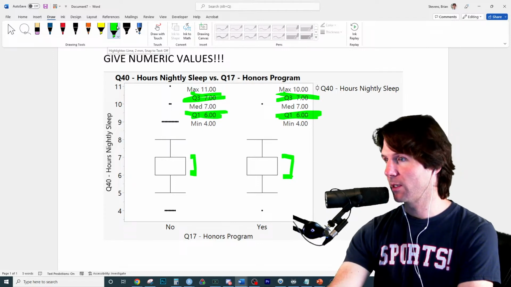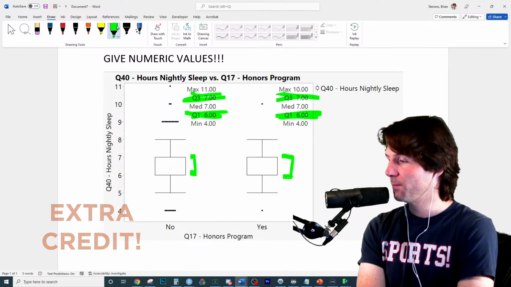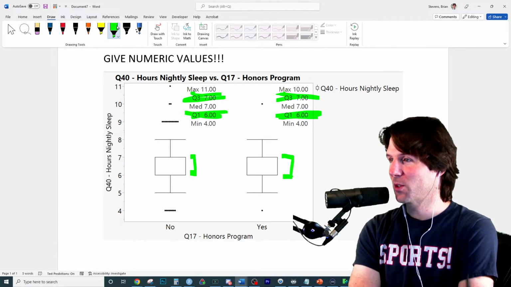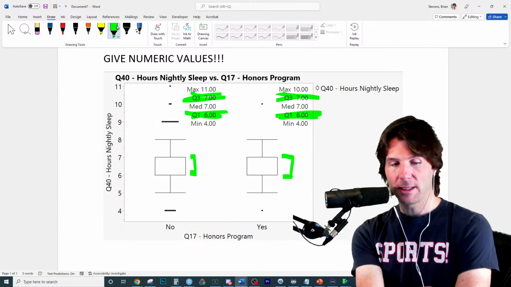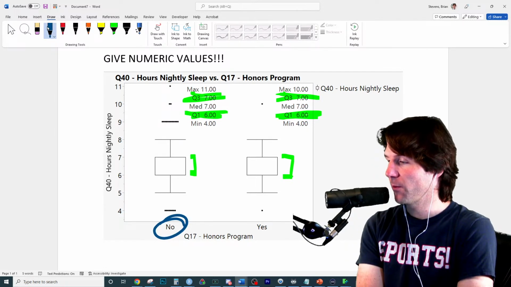It's 1. Great job, Blake, right there. It's 1. And it's even in the same spot. But what is one key difference you see? There's really only one key difference between these. The one key difference is what? Other than not having more data, so the no group had more data, but what's another key difference?